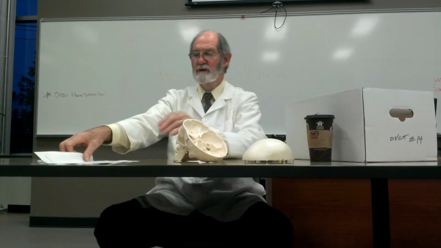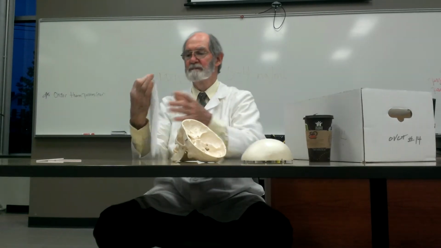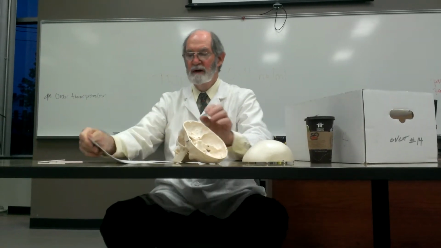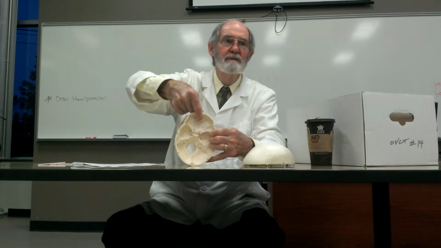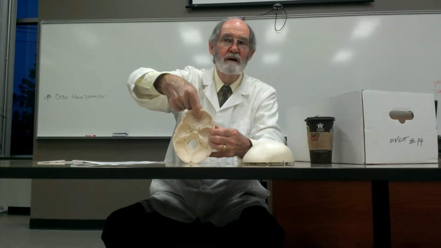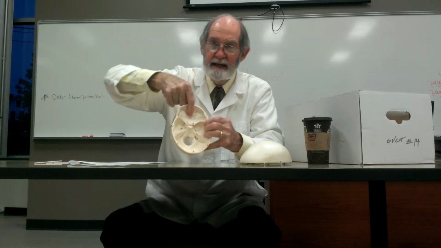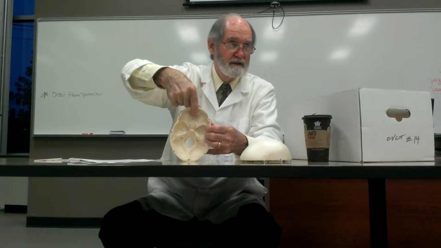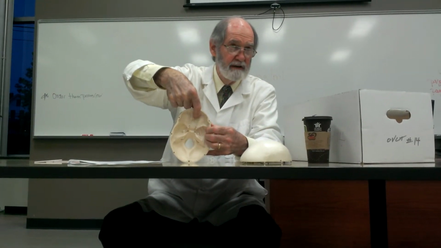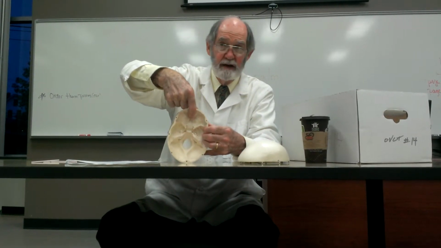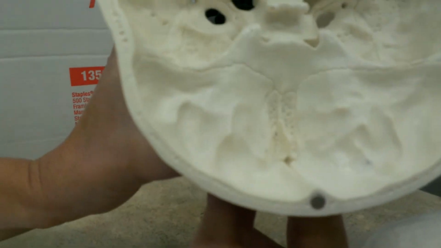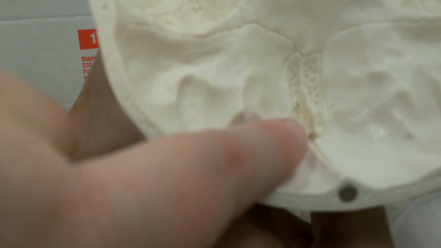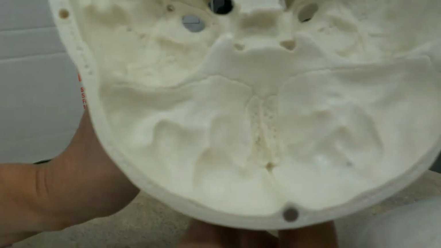So that's a sphenoid bone. There's one sphenoid bone. Next one is this bone right up in the front floor of the skull. There's a ridge that comes up right here. Then on both sides of that ridge is a plate with holes in it. You may or may not be able to see holes in the plastic skulls. You can't see it on this one. If you could see it on my real skull, you could see it okay.